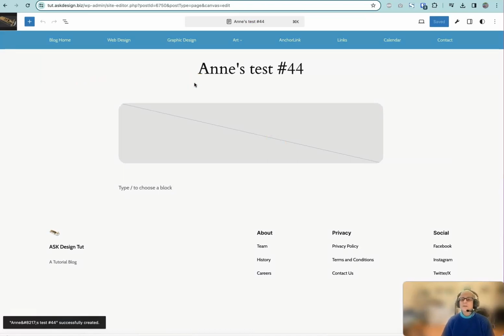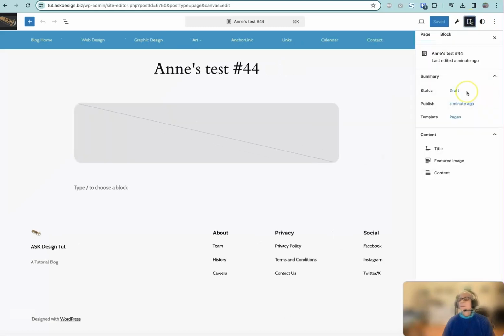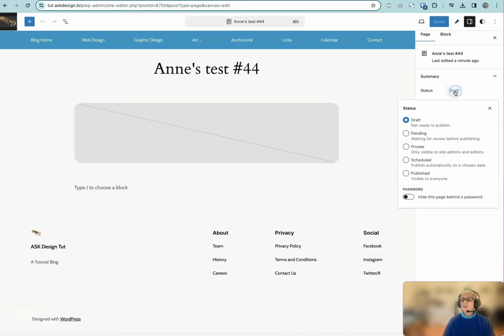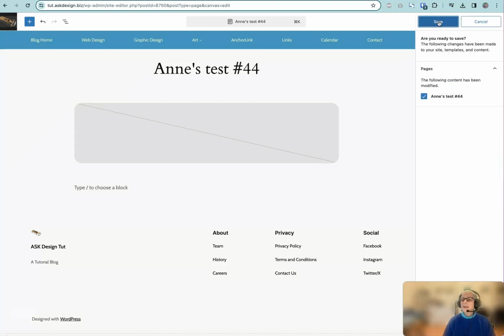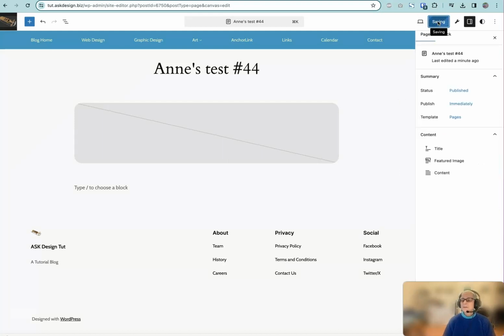Now, this is important to note because the navigation will list only published pages and published posts. So let's take a peek at the status. It says draft. If you're all set to put this into your navigation menu, you can change that draft to published, and then be sure to save what you just did.